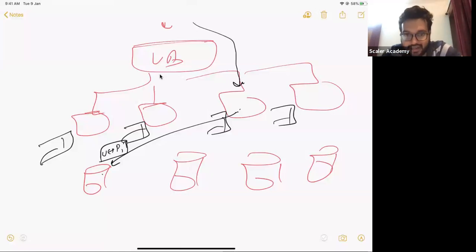Sukanya is asking in the meanwhile whether you should be pushing that to the queues of all the boxes or only to the boxes where your friends sit. Sukanya, you can push it only to the boxes where your friends sit, because pushing it to the boxes where your friends are not there does not make any sense. But in the worst case, you would be pushing to every single box.